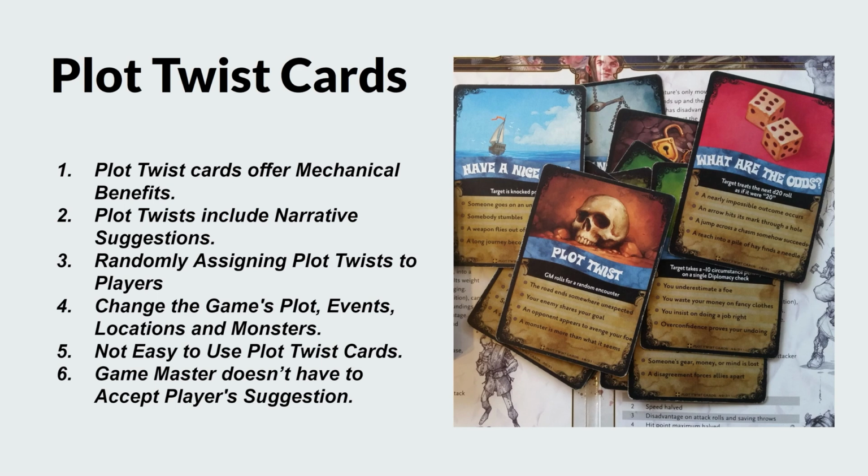The idea of the plot twist cards was to ensure, I often found, that players did not get bored. And if players were getting bored and they felt like the Game Master wasn't really presenting enough challenge or enough interesting things going on, they could add something to it by using these cards. But as I've said before, you do not have to accept everything that a player presents when using the plot twist cards. It's perfectly fine to get them to draw a new card and take the old card off them. Or if they want to keep the old card, that's fine too, and use it at a later date.